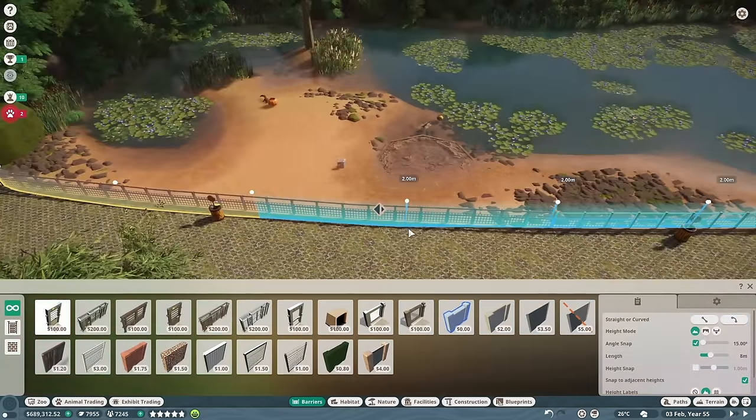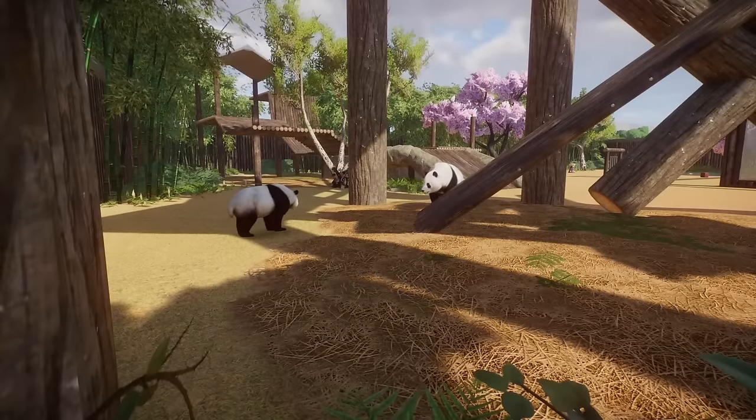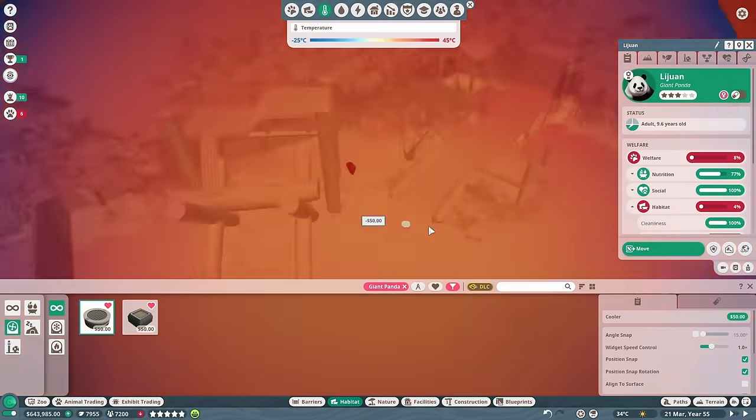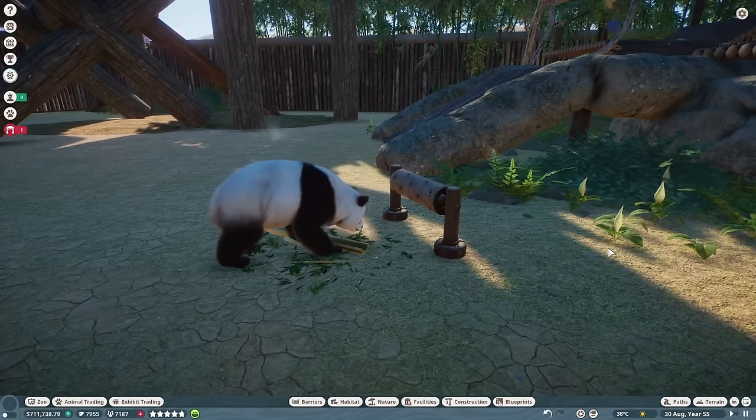So I fixed that really quick and was able to go back to the pandas. Also, I forgot to add education speakers and donation bins for quite a while, but I did remember eventually. I also had to add coolers to the habitat because the pandas were not happy with the temperature. But after that, the habitat was actually finished.